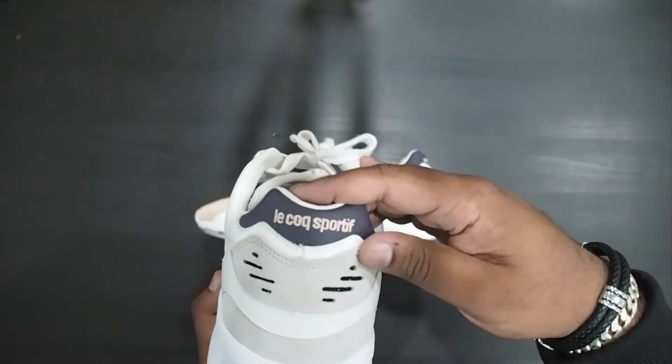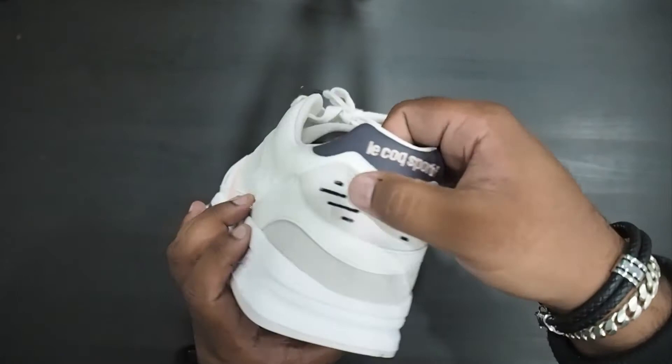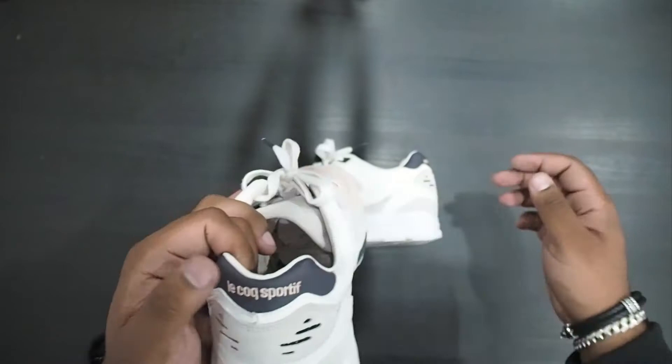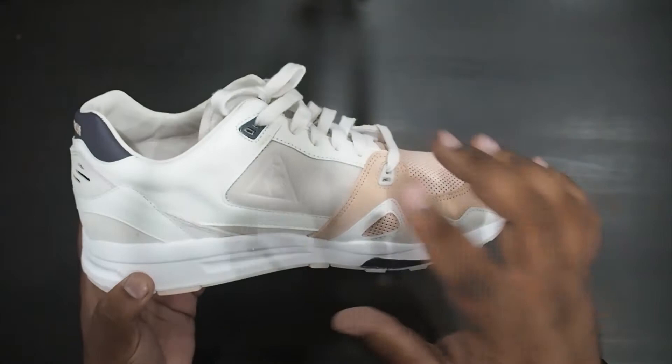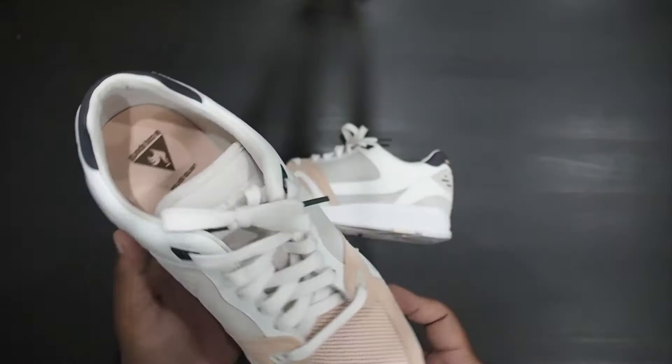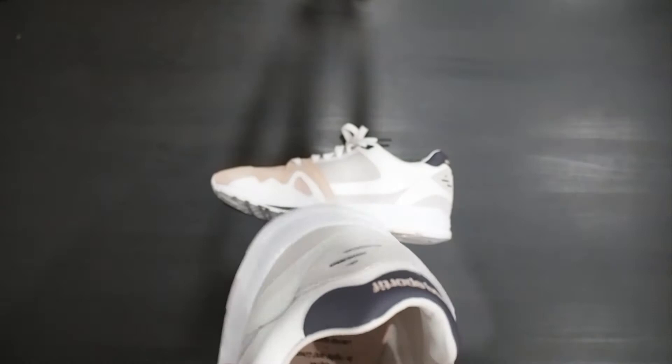Same material wraps around the bottom of the side. Going to the back now — got that same grey suede across the top of the heel cup and across the bottom. That white leather hit goes all the way around underneath. We've got a navy blue hit in these sort of cutouts — pretty cool. Top is navy blue again with pink Le Coq Sportif on the left shoe; right shoe has Highs and Lows. Inside: white leather, grey suede, pink suede, white leather — pretty simple. Eyelets for the laces, white leather, navy blue at the top, white plastic kit at the bottom.